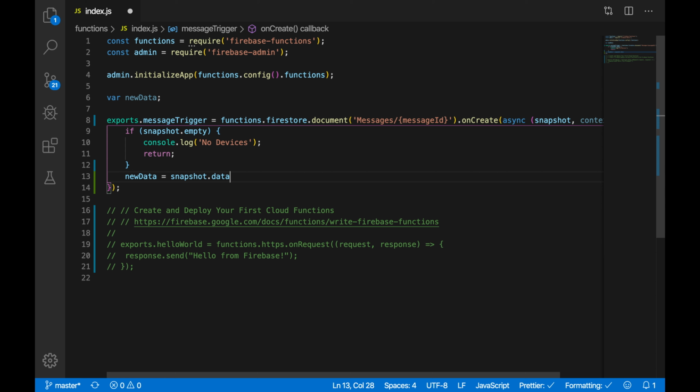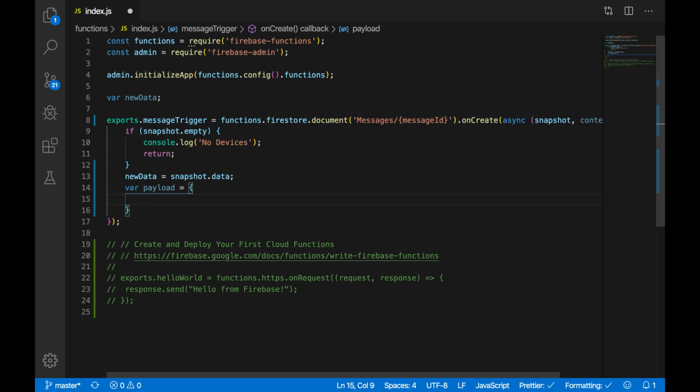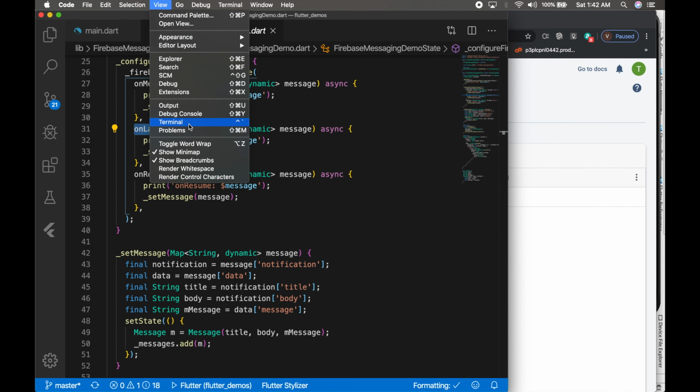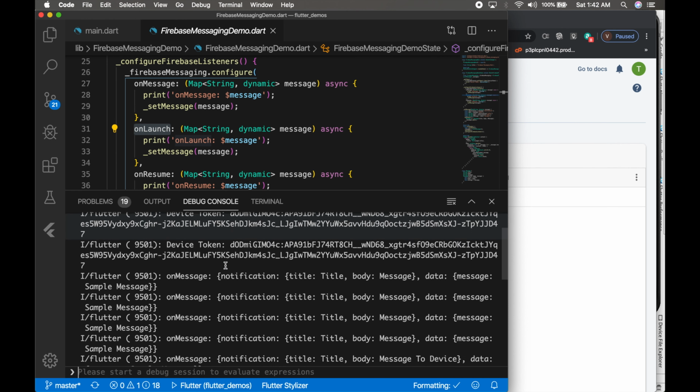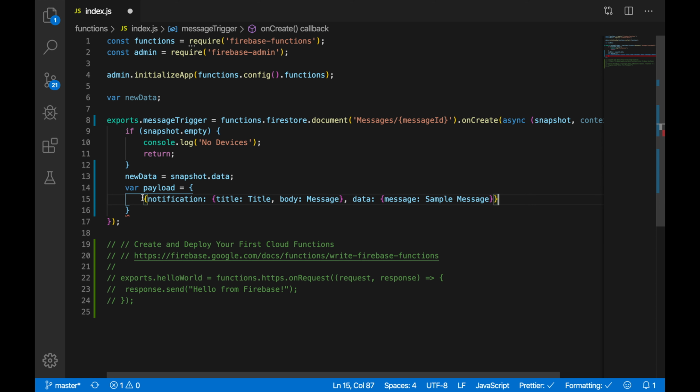That will be snapshot.data(), and we need a payload to send to the device. We know the format of the payload. So make sure you are sending the payload in this format itself.